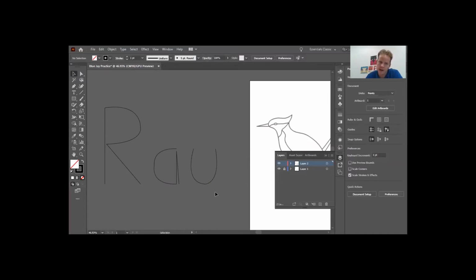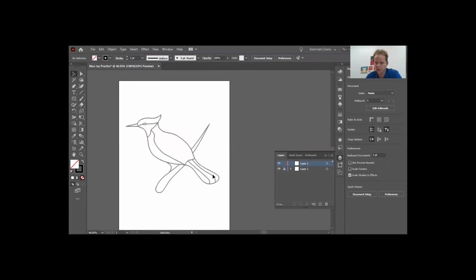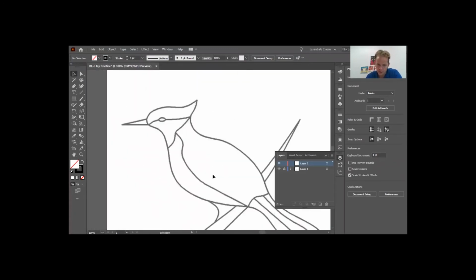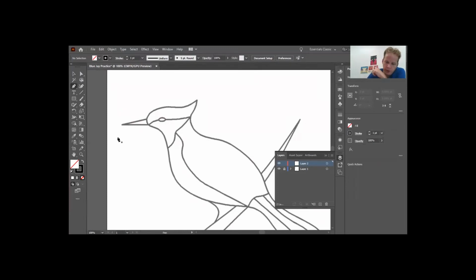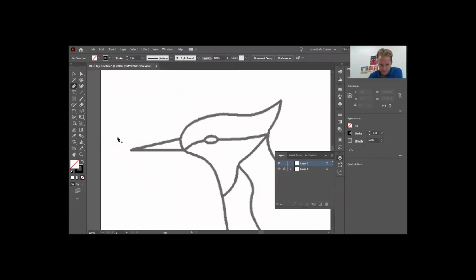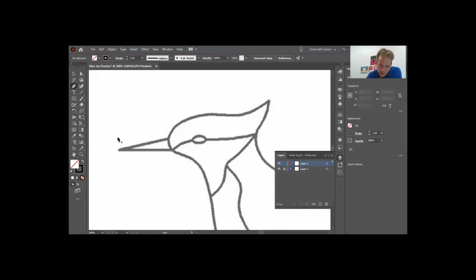Now I'm going to delete this out, and I'm going to show you what I actually want you to do for this project, for this particular first lesson on how to use the tool. Okay, so I'm zooming in here. Excuse me. I'm going to go to my pen tool. And what I want to do here with this pen tool is trace over every single line on this bird, okay? The way I'm going to do that is I'm going to start just right here on the end of the beak.